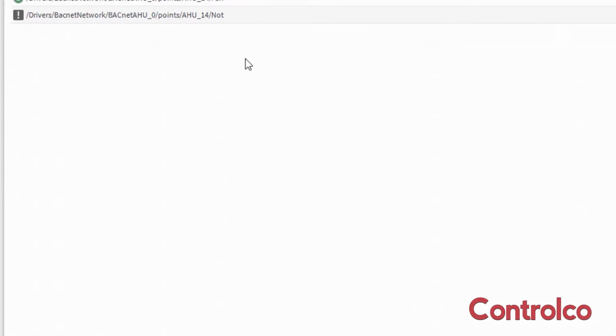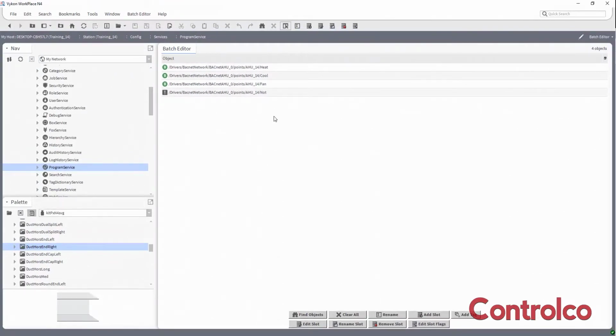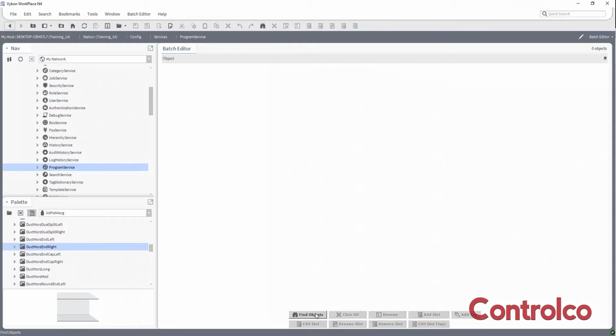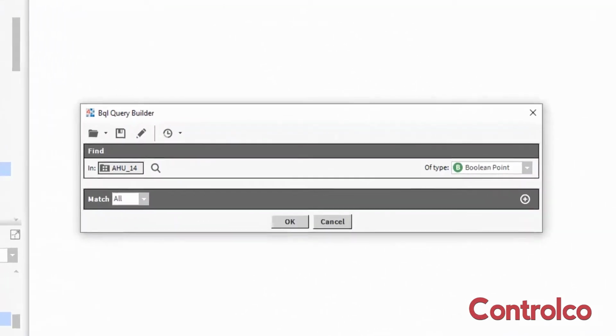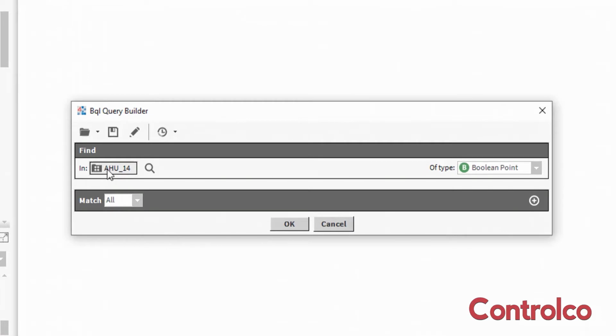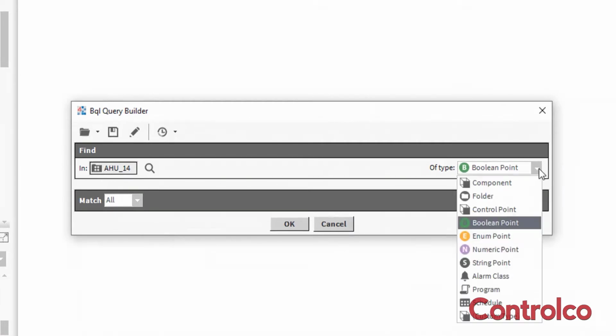Now I'd like to use the batch editor to change the facets on my numeric points in my BACnet lab. I'm going to clear all of these Boolean points by hitting the Clear All button at the bottom of the page, and then I'm going to go find objects that are in AHU14, but they are numeric points.